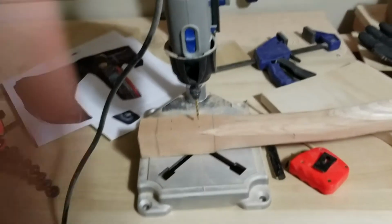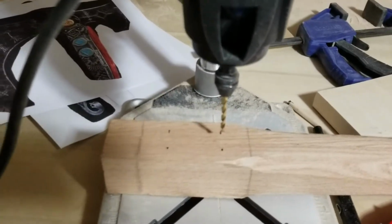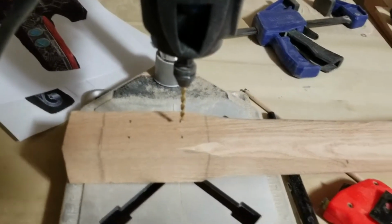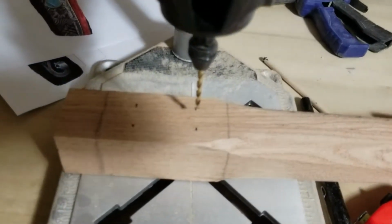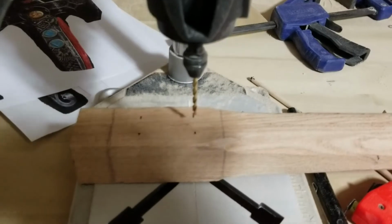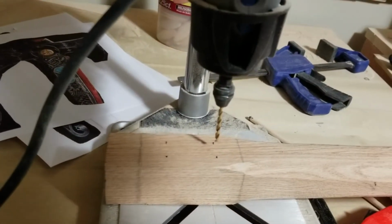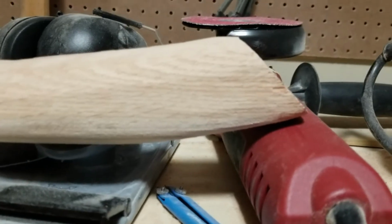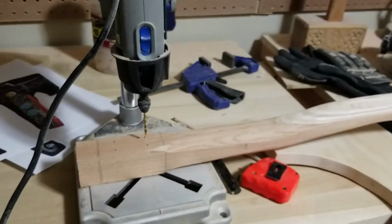So this is kind of neat. I was getting ready to go ahead and drill out the holes to attach the blade part to the shaft when I just set it here on my little makeshift drill press and discovered that my angle grinder is at the perfect position to act as a counter rest to make sure that this thing lies flat. It's nice what you learn just randomly in the shop.